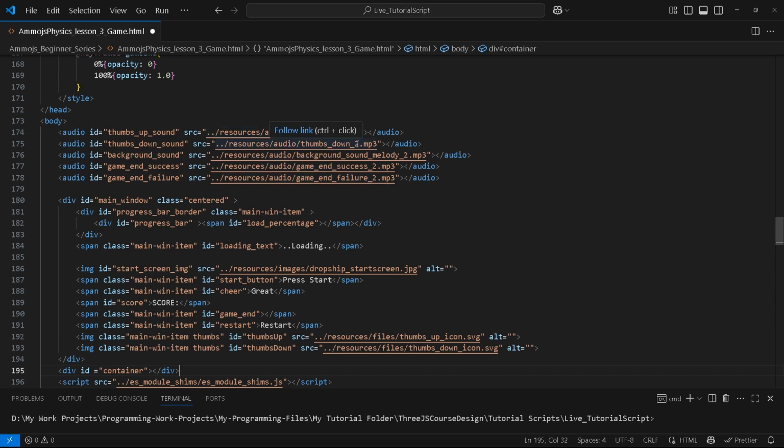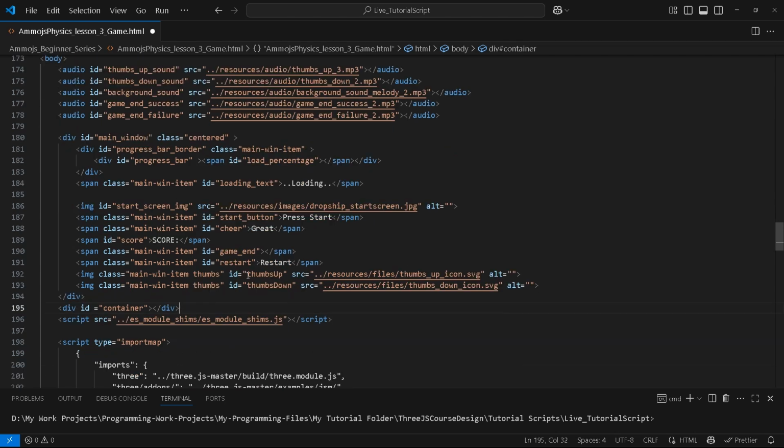These have a Creative Commons copyright, so I'm just including them for lesson purposes, but you can go to Pixabay and have a look at the copyright and what it allows you to do or not do with these resources. They are not for you to sell or do anything of that sort, but you can use them as you like and you can modify them as you like. And make sure that you include that as well.